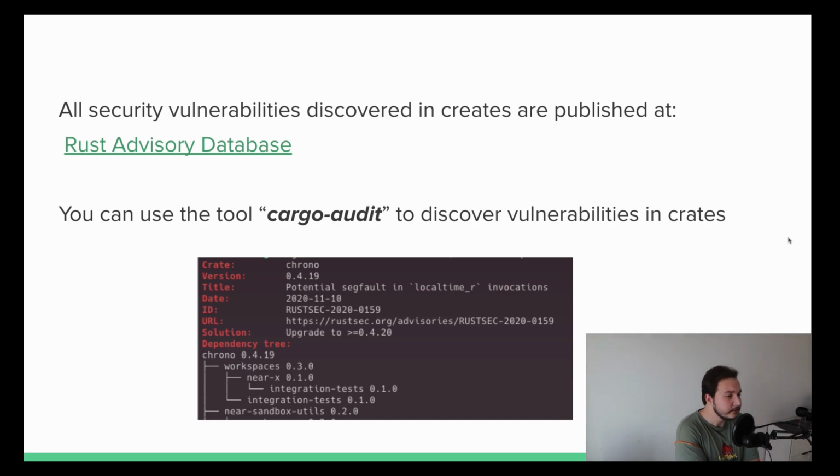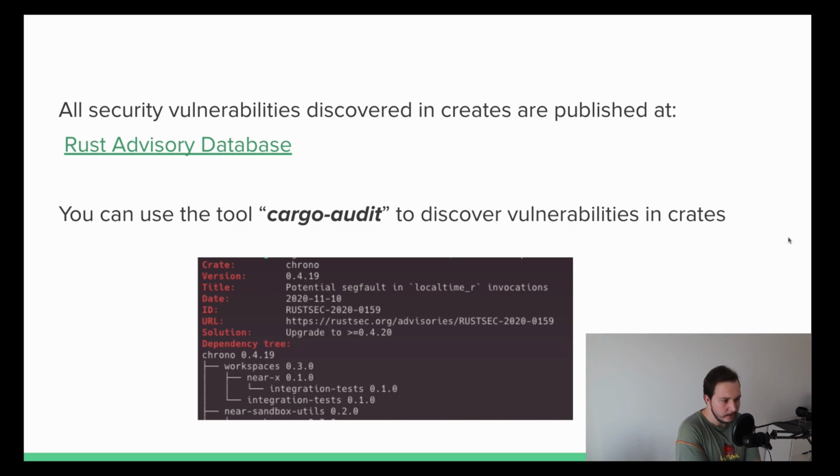Welcome back. In this video, I'll talk about cargo audit and why we should be using it within our projects, and maybe even integrating it into our CI/CD pipelines. All right, it's not a secret that dependency management and monitoring is super important. Like we do in JavaScript, we scan for vulnerabilities in our packages. We should do exactly the same thing in Rust.